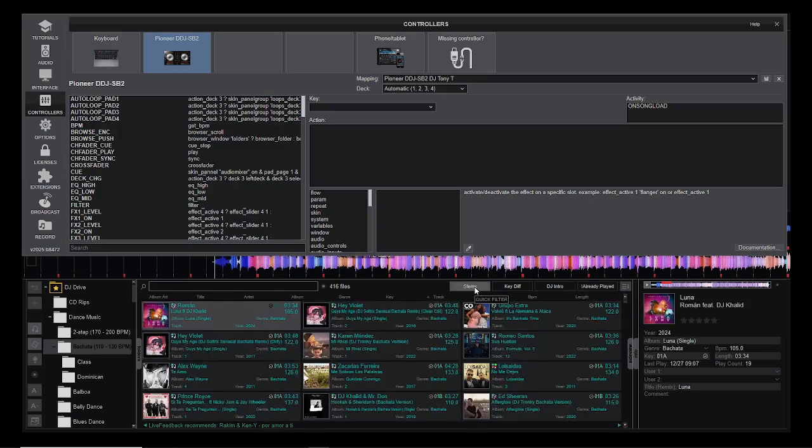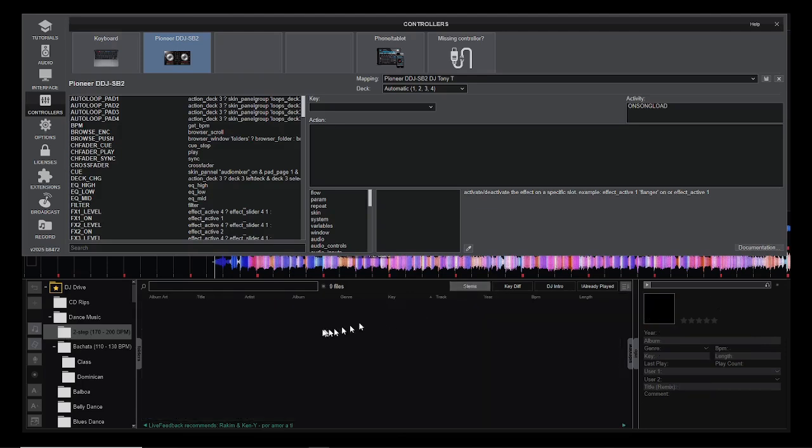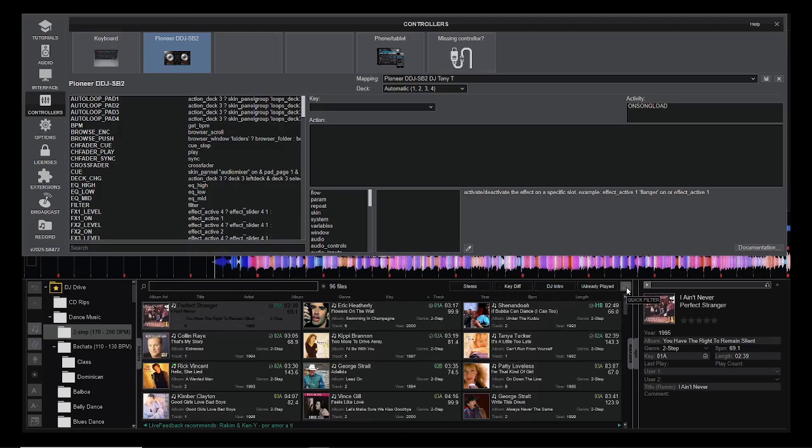And then I also have one that says, do I have stems yet? And actually, all the stems are done in this folder, so it still shows the number of files. If I go over here where I don't have stems, I don't need stems for 2 steps, it'll say nothing because they don't have any stems prepared. And you do that over here with this quick filter.